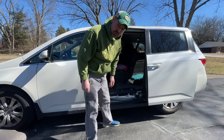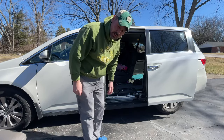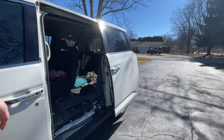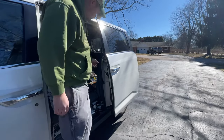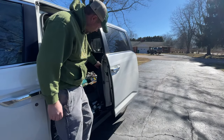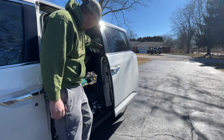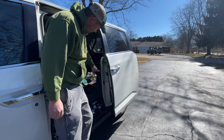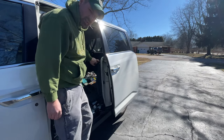We also have some weather stripping that we're going to have to pull off over here. Let me show you. We got to pull back some of this weather stripping. Don't worry, it goes back on pretty easy. Don't pull it all the way off, just off around these parts right here, because we need to get to this panel.